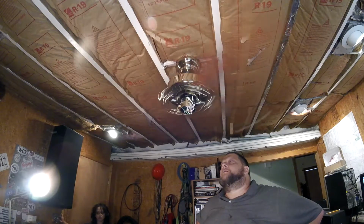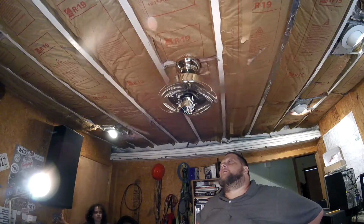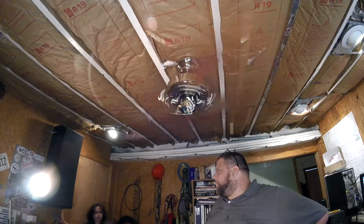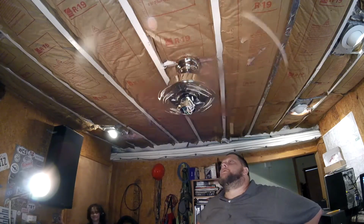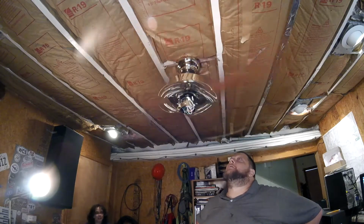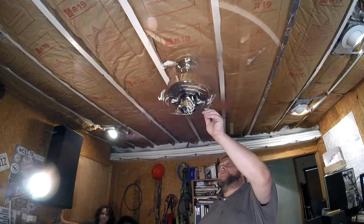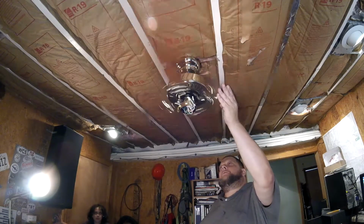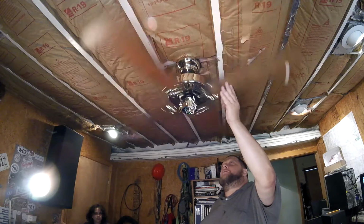Where'd you put the other one? Daddy? Want to put the other one what? Other fan? Sitting right there? I can deal with that. I can deal with that too. Just don't turn it off. It's a fan, baby. If it's got good bearings, it won't slow down real fast.